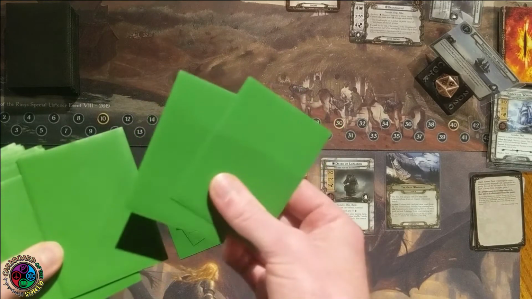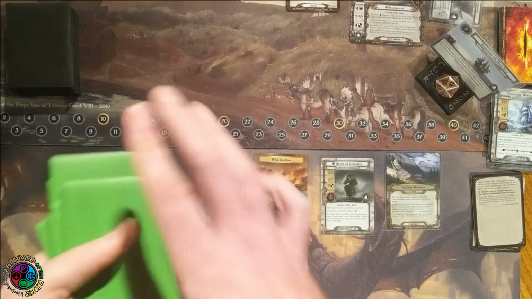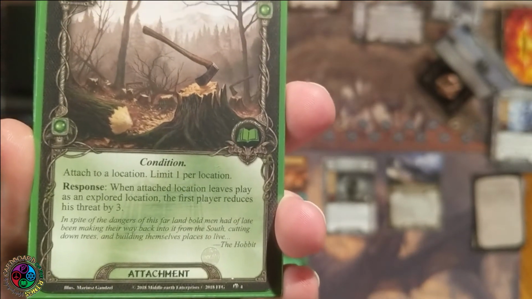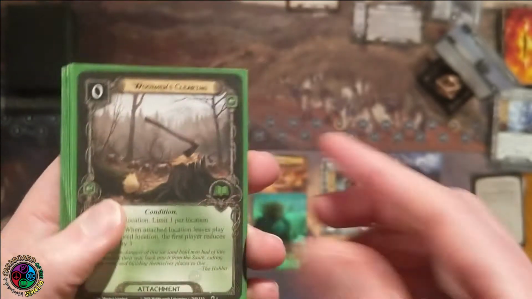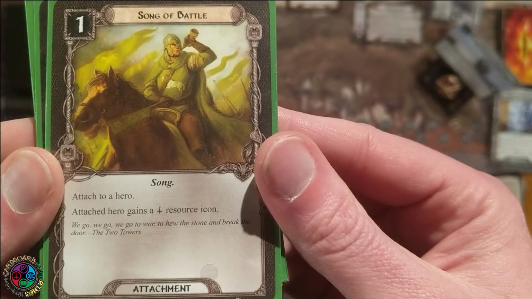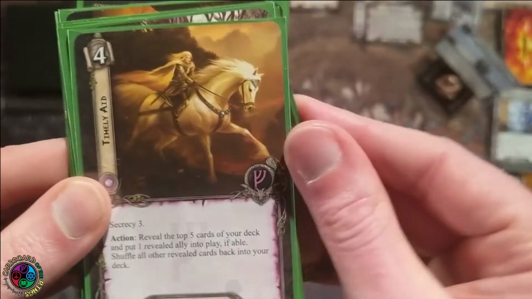Strider is the card I'm going to be finding per the Grey Wanderer ability, but there's a chance I could get it right here, and then I get to find something else. So let's see what we got. Woodman's Clearing, that's going to let me reduce my threat by 3 after the attached location's explored. Song of Battle will give Haldir the tactics icon. During play testing, I sometimes had more than one tactics card I wanted to play in a single round.